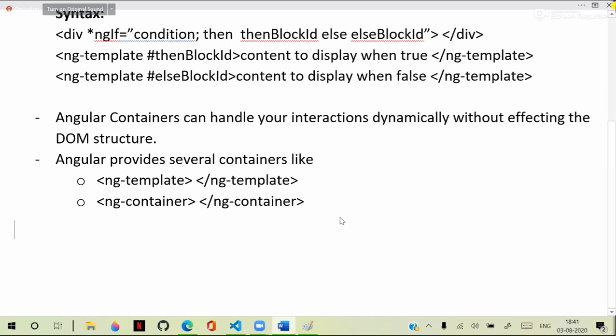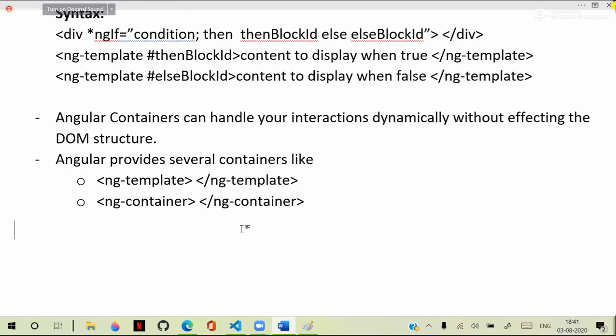We will see the difference between NG template and NG container in detail, because we need to put one example in that. The concept here is how we can switch between them, and how we can handle these templates and values. We will see one example for all these options, how to work with templates and containers.